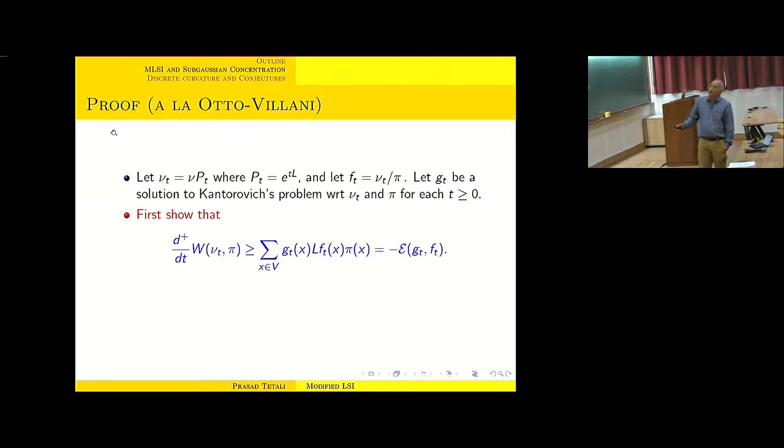It's from above, yeah. Because we're going to show that at t infinity, we know how the two things we want to relate are. At t infinity, both are zero, they're equal. Both of these transport measures, because nu t, since it's evolving according to p t, is going to be pi as t goes to infinity.